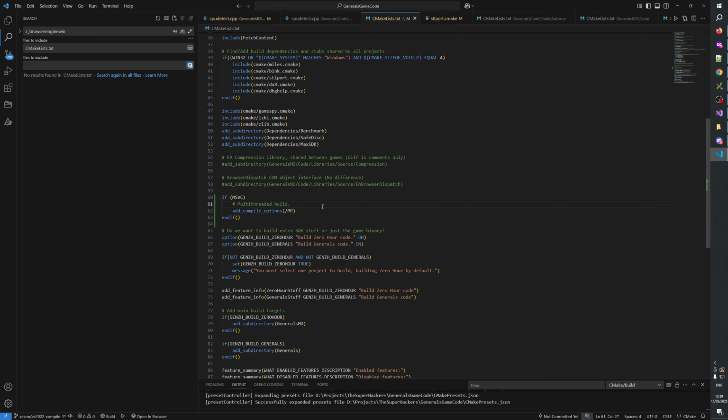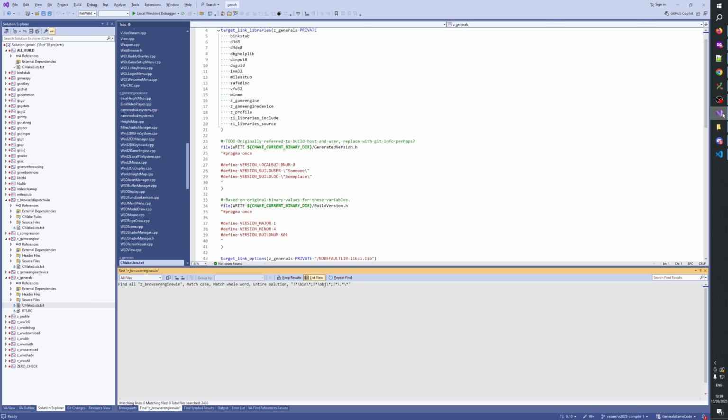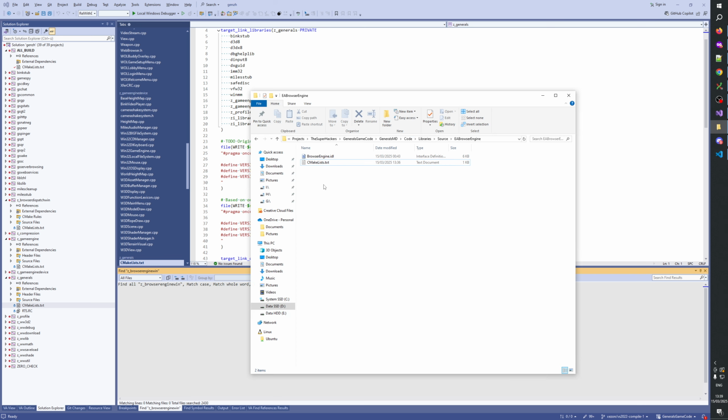Okay. So the expectation is that now it generates some header and some C file, right? Similar to what we have here. No, it generates it in the build directory.